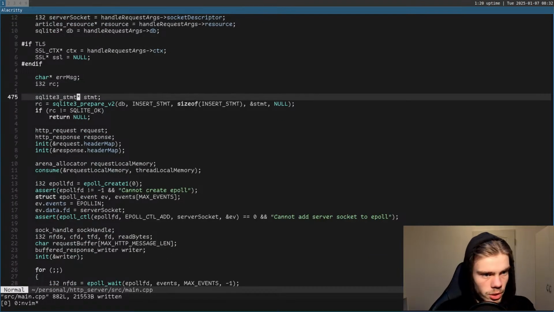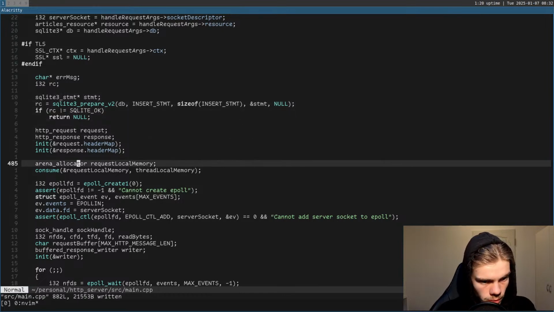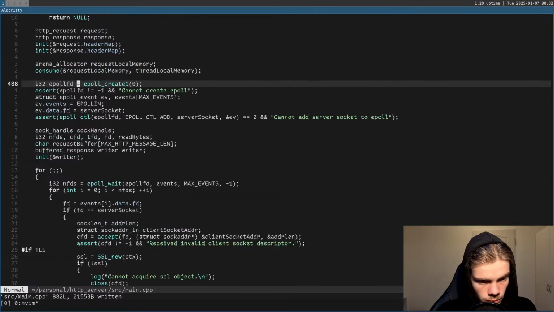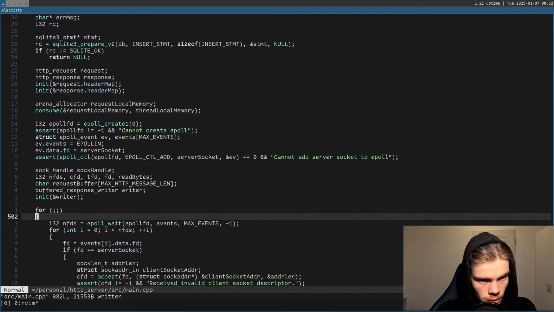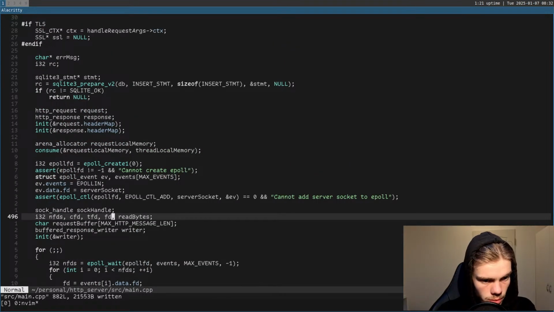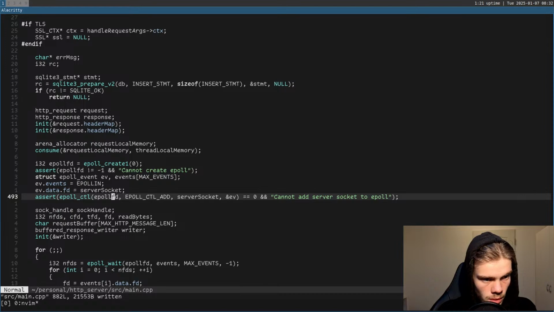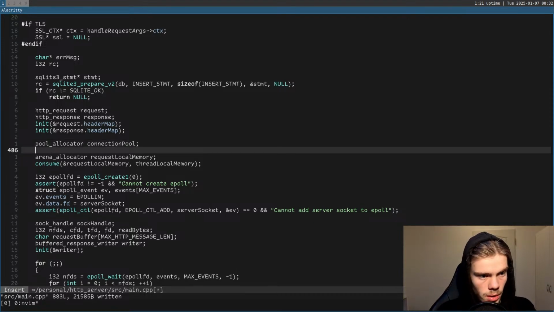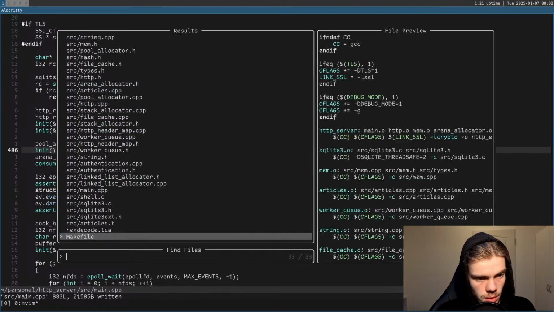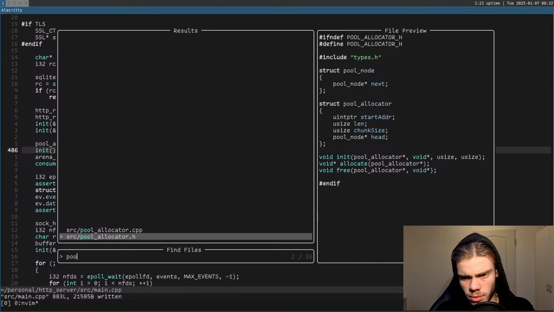So let's first create the pool. Let's say pool allocator connection pool, and say init. I don't quite remember how you do that.